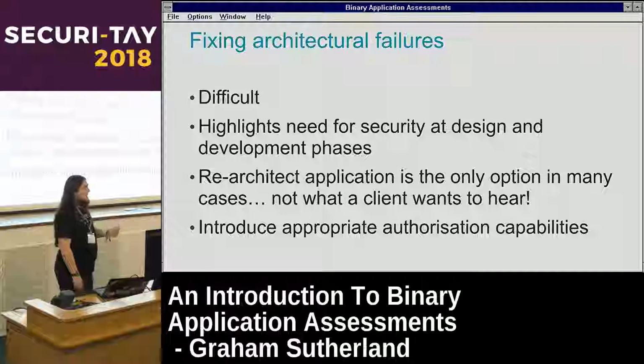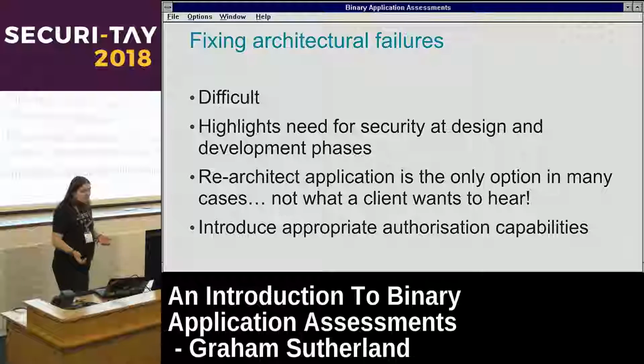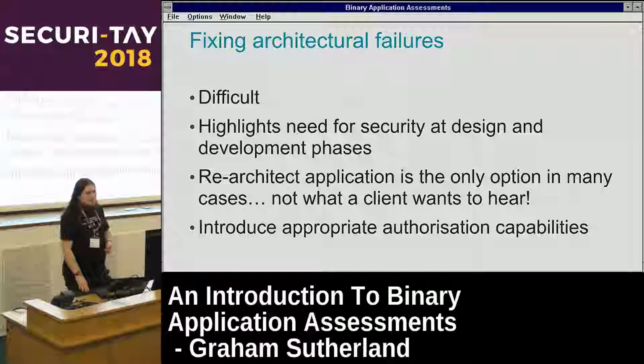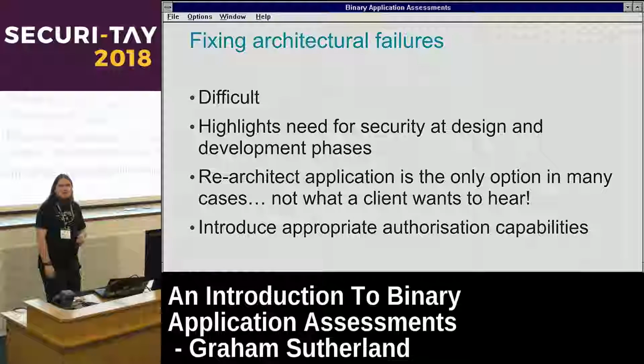But if it's something like it talks to a SQL database as the full application communications design, you can't really fix that very well. The only way to get around it sometimes is to put everything in some kind of VDI instance, things like Citrix XenApp and XenDesktop.